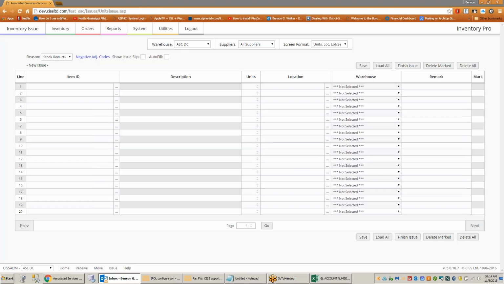Okay, so what I took away from this is on receiving, we're going to default everything to GL account 000-20001. Yep, that's what I said. And when we issue stock out, we're going to have a placeholder where you can put in a valid GL account, and that's going to flow through. And then we're going to add maintenance sheet to the issue grid. Right. Okay.